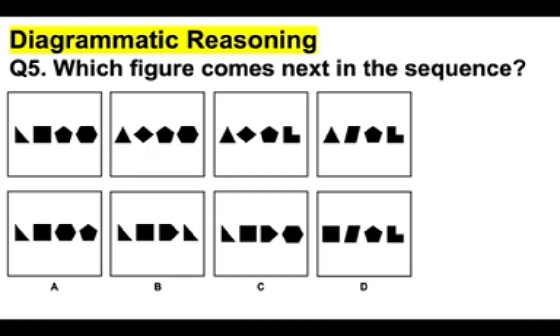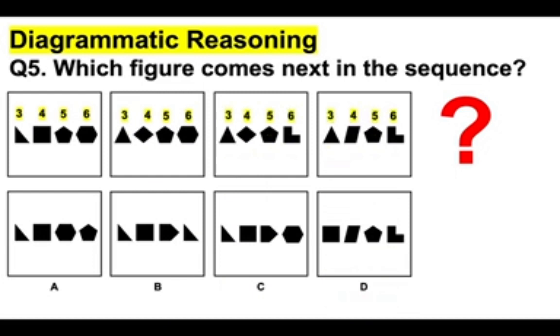So from the top row of figures, we have to decide which one will go there from A, B, C or D in the bottom row. So we need to look for patterns. All we can see upon first inspection is lots of different shapes. However, when we look closely, we can see that the number of sides from left to right is increasing by 1 each time. So the triangle on the left has 3 sides, and there's a square with 4 sides. And then we have another shape, third one along, which has 5 sides and then 6 sides. And the same as we move along, 3, 4, 5 and 6.